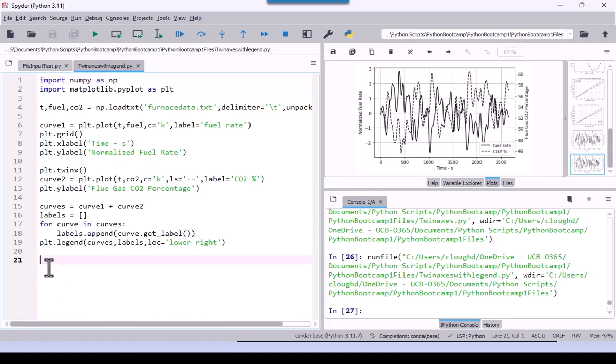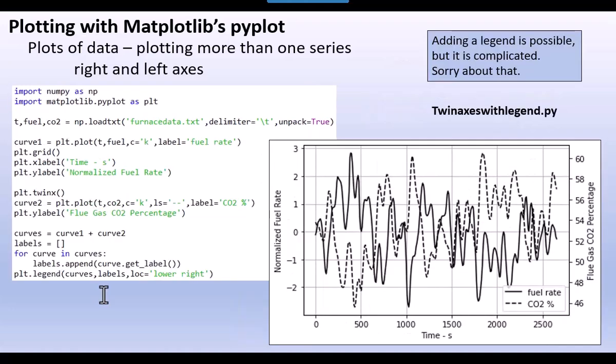And you might say as you look at that, well, I'm not going to remember how to do that, and that's fine. That's why you have examples like this that you can go back and look at. So let us take a look at that. And here on the bigger slide, it shows the addition of the legend, which is really needed here, and makes a comment that apologizes for the fact that it is a little bit complicated in doing that. All right. So we're introducing features in Python as we go along.